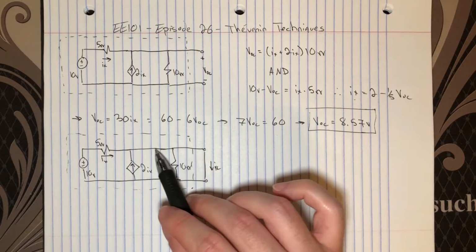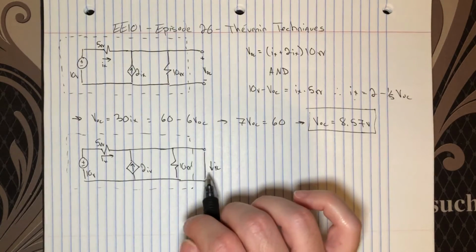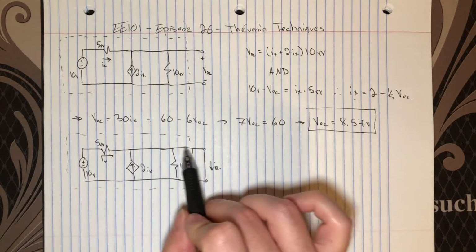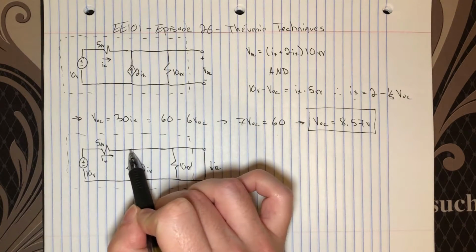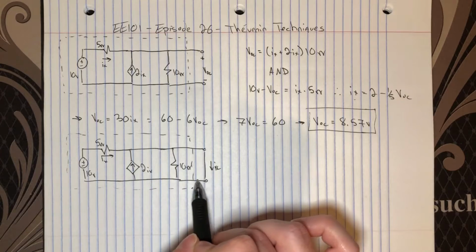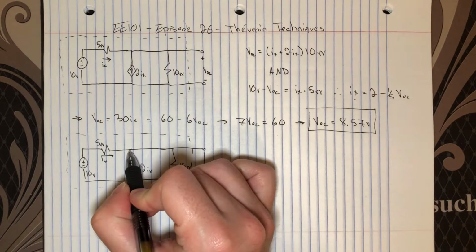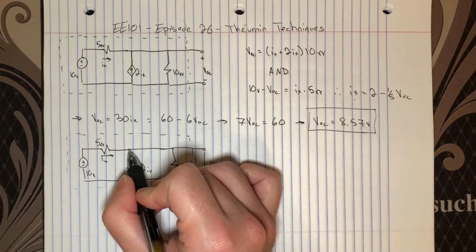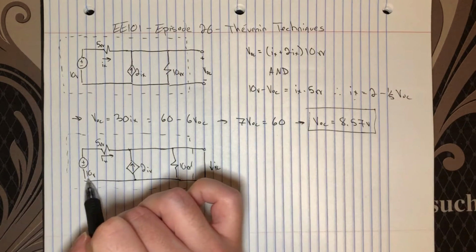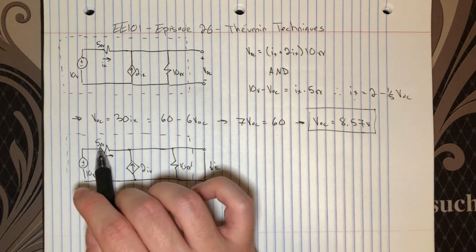And that makes a current analysis very easy, because it shows that IX summing up with 2IX equals the short circuit current. But what we also know is that because there's a short here, this node right here is actually the same voltage node as this right here. This is a wire that goes all the way around. And because that's an ideal conductor, this point and this point have the same voltage, meaning that this side of the resistor is touching this side of the 10 volt source. So that tells us that this full 10 volts is dropping across 5 ohms.